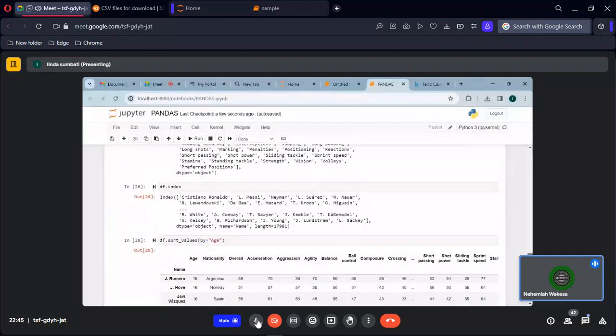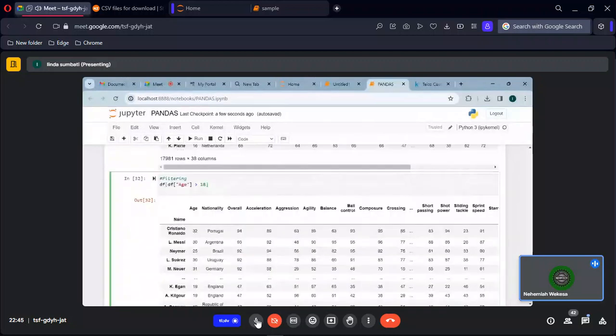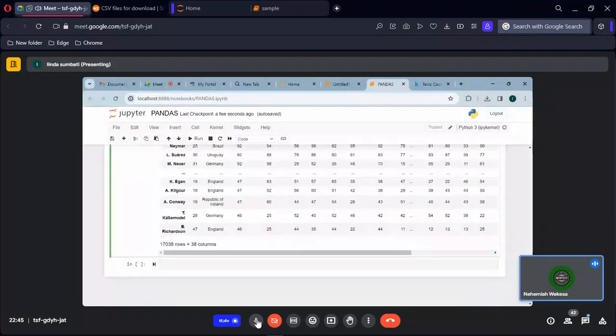Remember, by default, the head method returns the first 5 records, and the tail returns the last 5 records. But you can also specify that you want to return, for example, the last 20 rows, or the last 10 rows, or for head, the first 10 or 20 rows.